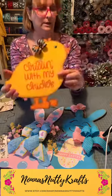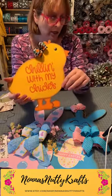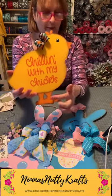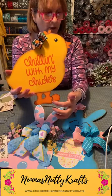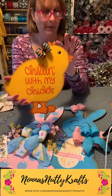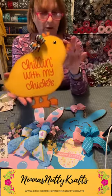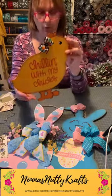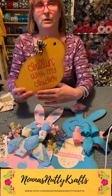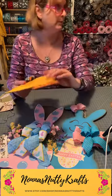And then the other one was, if you guys remember, the little chick. So chilling with my chicks. I just thought I'd show you this. Now I drew in the extra part of the feet here because it just looks silly being all one piece. And then I put a little bow on her, has some carrots and the buffalo plaid on there. So you can make this a sign, a wreath attachment. If you want to stick it in an Easter basket, you can stick it in there and the chick can be just up at the top, sticking out, which I think would look really cute as well. So I made a couple of these.